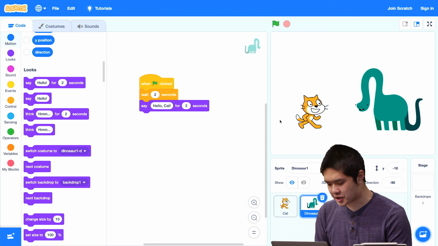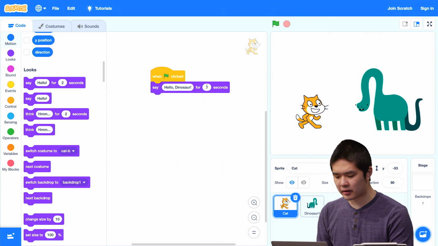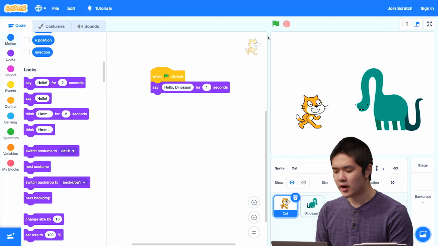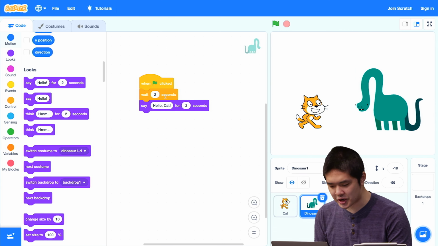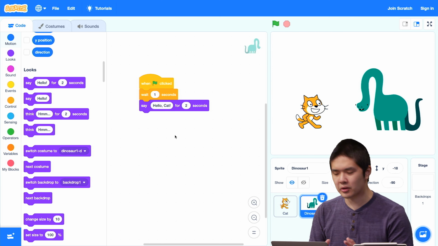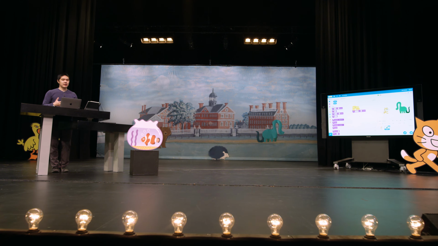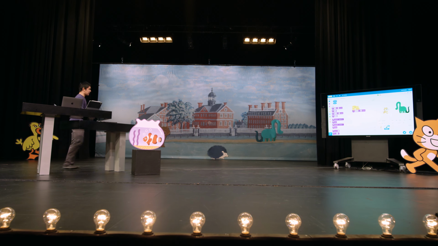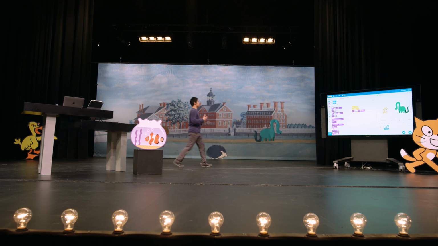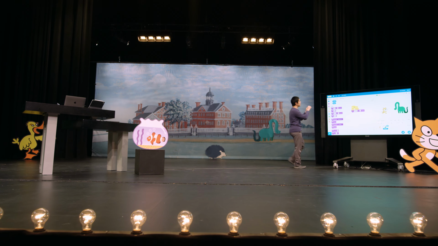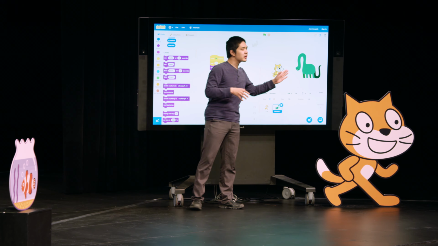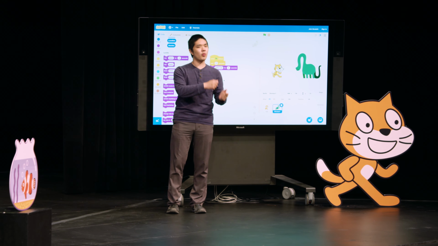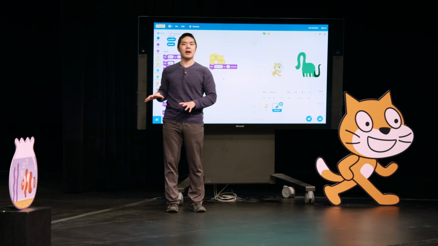What if I later wanted to make a change? I want the cat to only say hello dinosaur for maybe 1 second, for example. Well, now the cat speaks, and I have this weird pause before the dinosaur responds because I forgot to change how long the dinosaur was waiting. I'd also have to change that from 2 to 1 in order to get it to respond appropriately. Ultimately, this is going to start to get more complex, especially as there are more interactions between these two sprites, or if later I add other sprites all together, for me to have to calculate exactly how long every sprite should be waiting in between one thing happening and another thing happening.